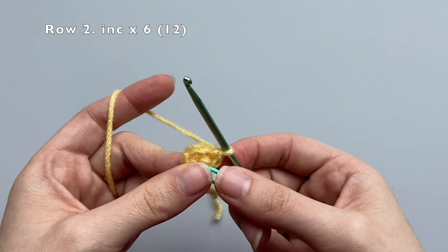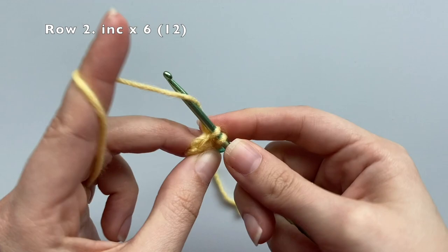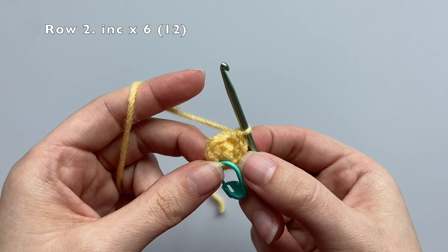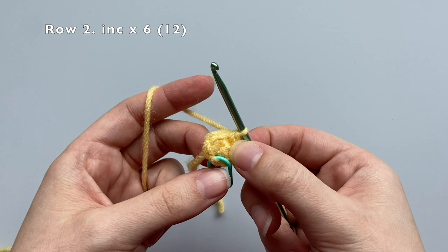So I'm going to repeat this process again. So I'll create one single crochet in the next stitch, and I'll insert my hook back into that stitch and create another single crochet. So that is my second increase. So I'm going to keep repeating this until I get all the way around to my last stitch.